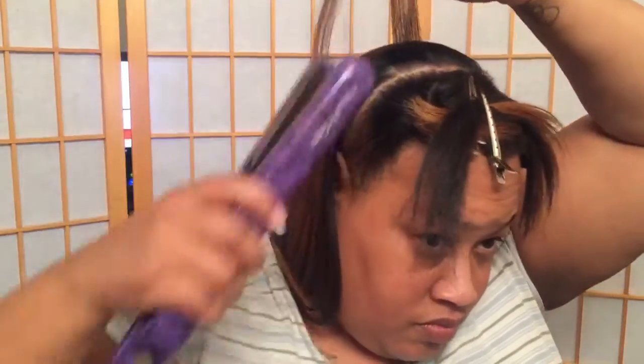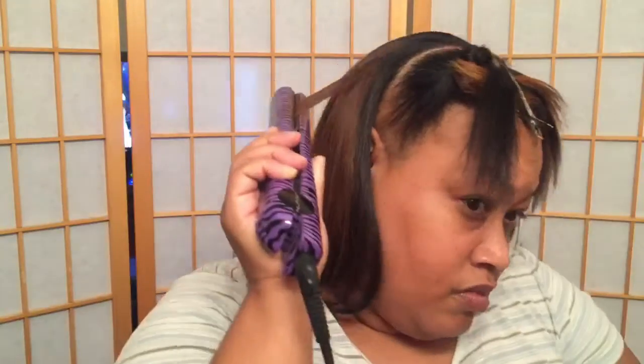I don't even have to put too much effort into straightening my hair with this. I used to press my hair and flat iron it when I used to use my hair stove, but now I only have to use this flat iron and that's it. Now I'm working my way to my left side — this side usually takes no time.